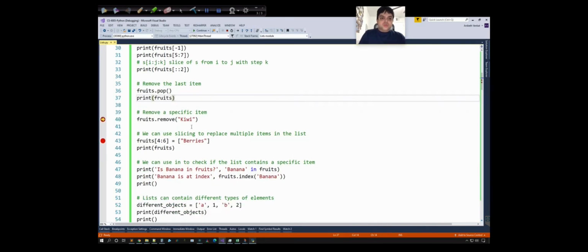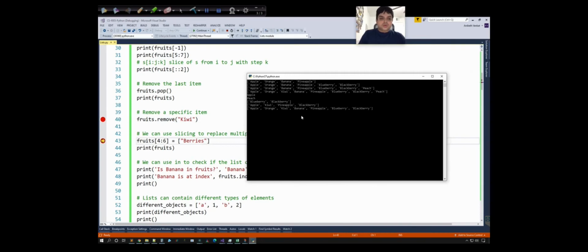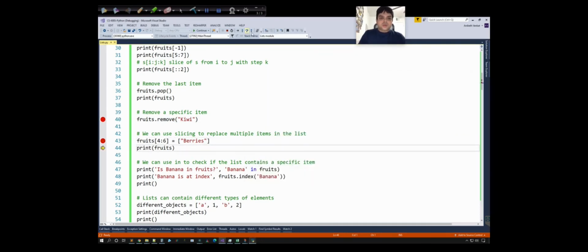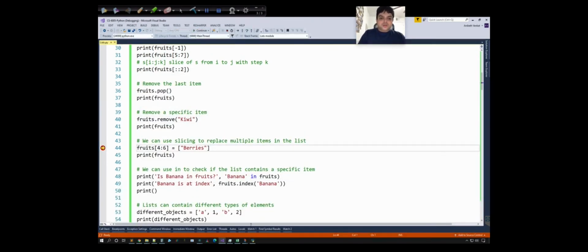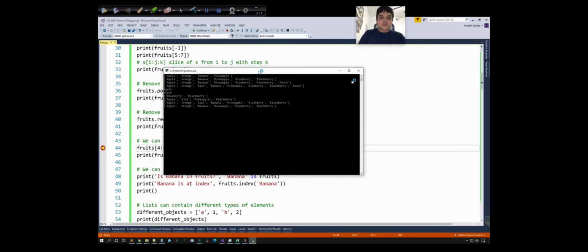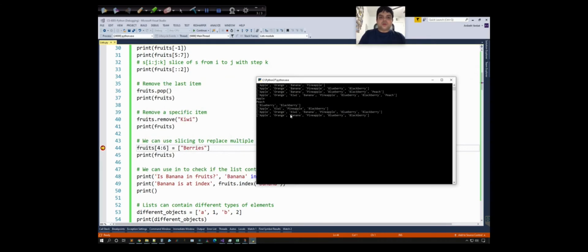So we can use append and pop to create our own stack using the list data structure. Now there are a few more inbuilt methods that are useful. So we can also use the inbuilt method remove to remove a specific item. So suppose we don't want to remove the last element always, we want to remove a specific element. For example, I want to remove kiwi. Then we can use the remove method. Now notice again there is a print missing, so let's add print. And this time our list of fruits will not contain kiwi. So the second element was kiwi, which is now missing.